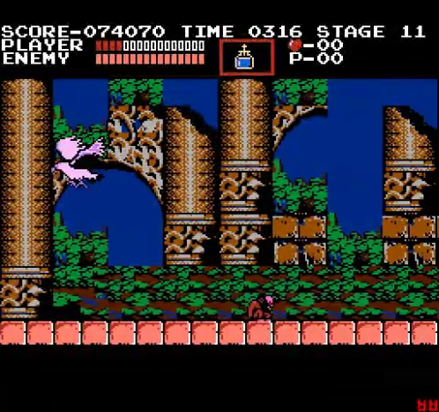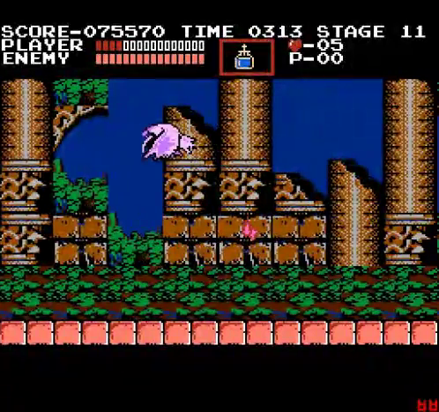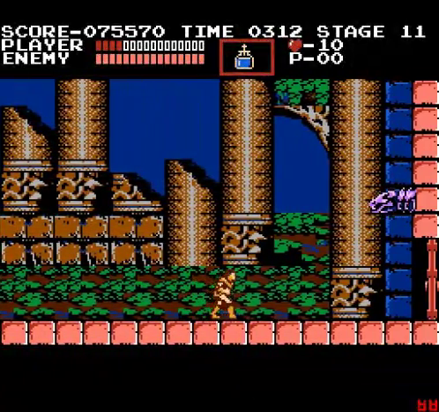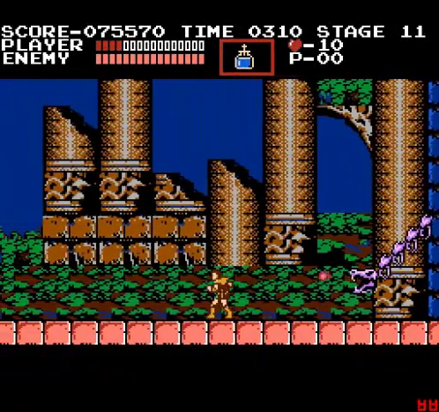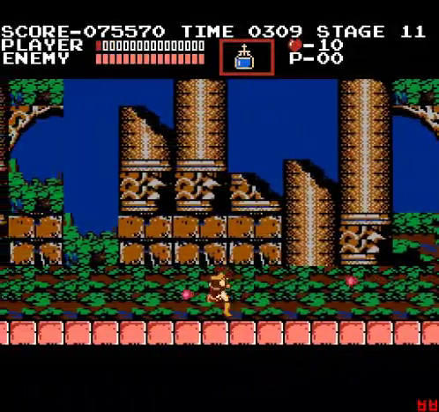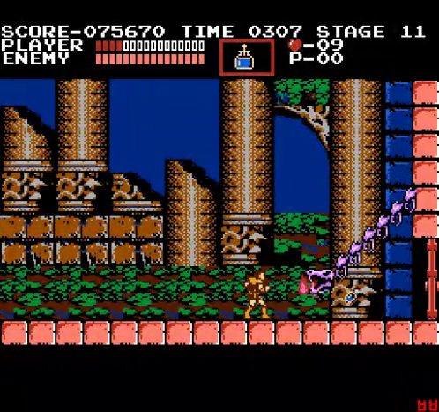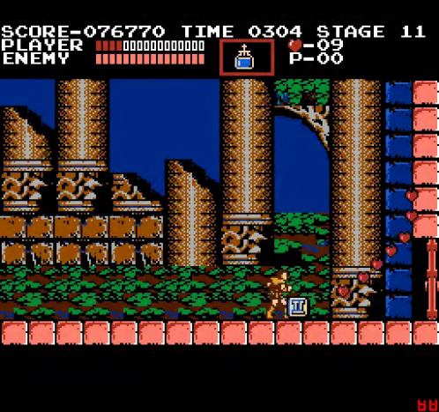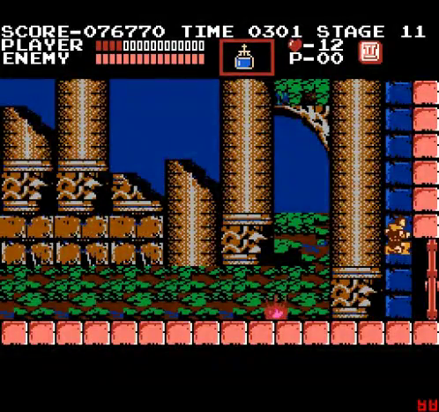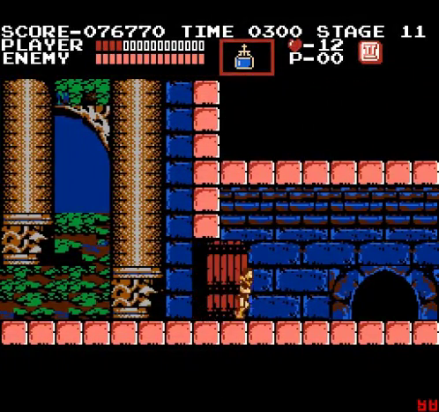Okay, Karoth. Good, good, good. Kill, kill, kill everything. Get hearts. Oh god. I think this guy is technically a mini boss. Huh? There we go, he's frozen. He's stuck there. He dropped the double shot. Now I can throw holy water with double efficiency.